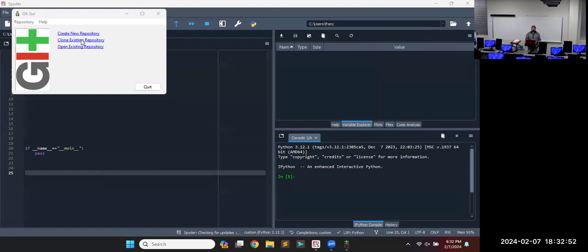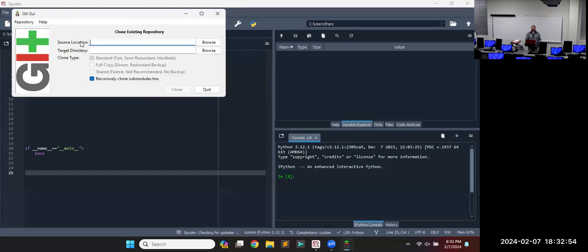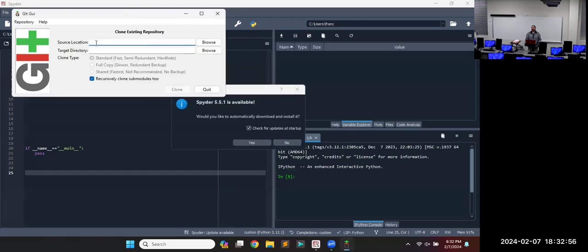So we want to clone our existing repository. So I'm going to click this. The source location and target directory. Hopefully both of those labels make sense, right? What are we cloning? I want to clone https://github.com because there's a repository folder on there.